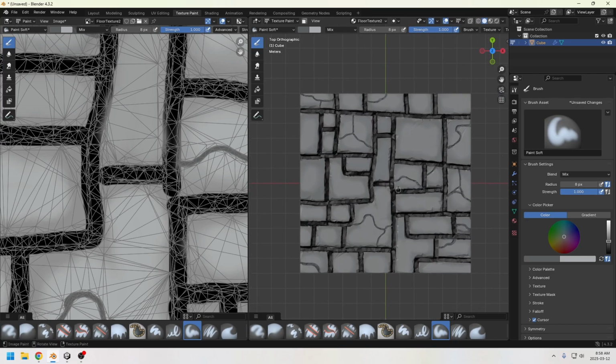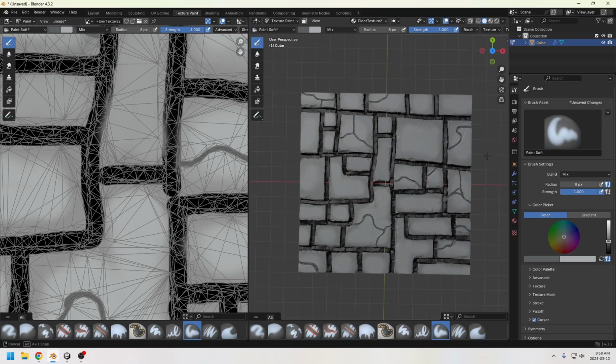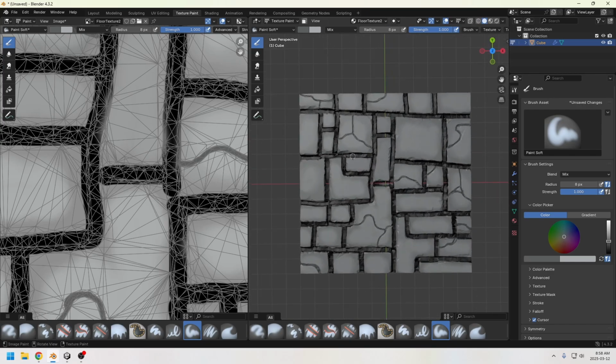Okay, so this is pretty much the end result of the model. So before you close this, I don't know if Blender still does this or not, but if you don't save the image and you close out of this, you'll lose the image. So make sure you save it. The crevices probably shouldn't have been this dark, and we might have ran over this with the smooth tool before putting it into this.